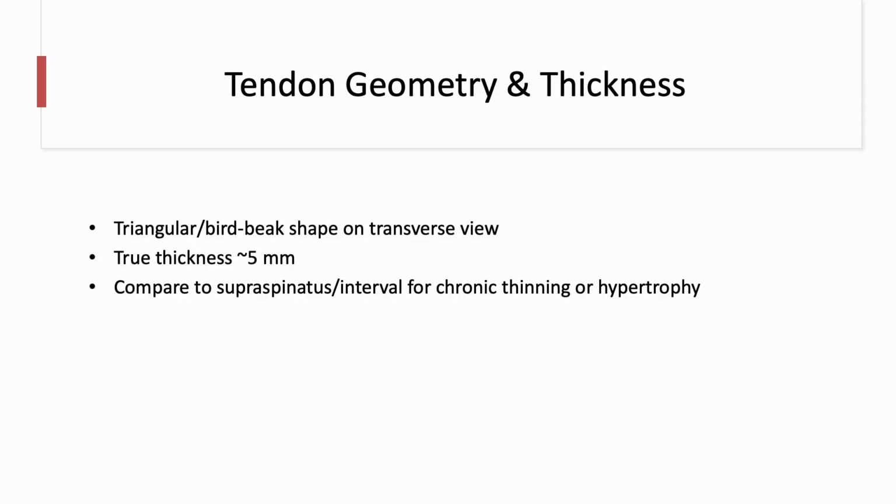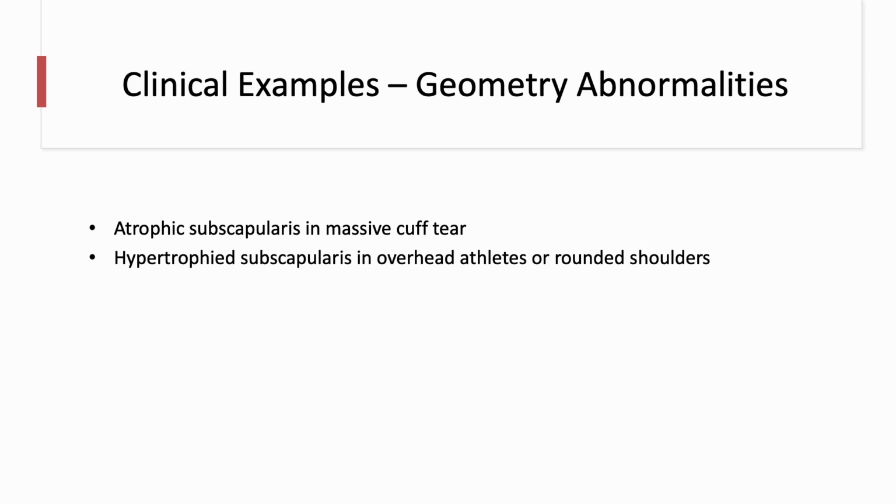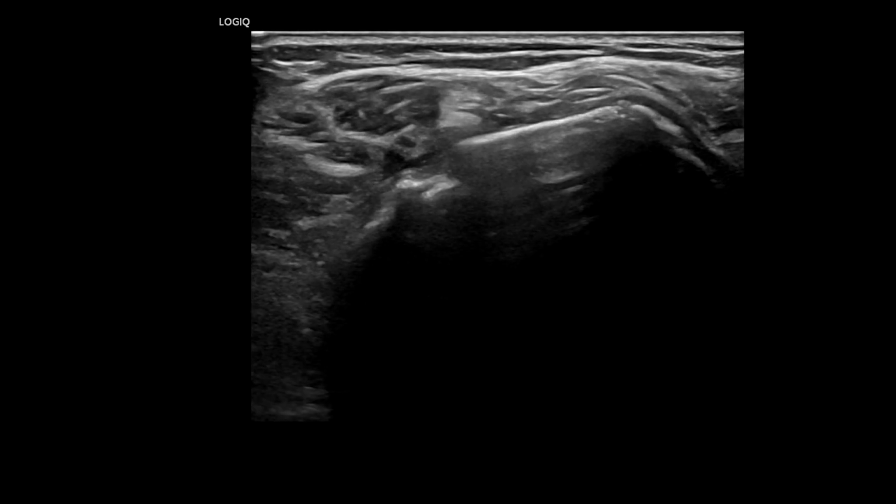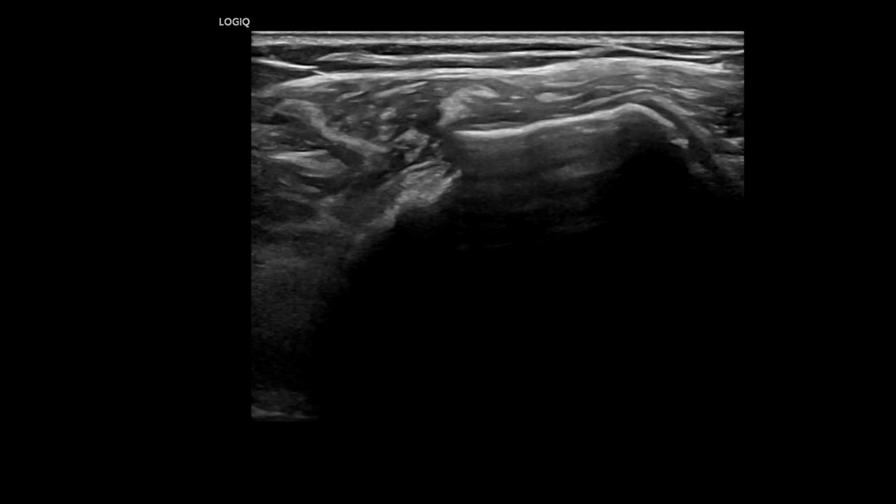appreciate its outer contour. It's crucial to estimate the thickness of the subscapularis tendon, specifically at the true tendinous portion, which typically measures around 5 millimeters. However, rather than relying solely on this absolute value, I strongly recommend comparing it to the supraspinatus tendon and the rotator cuff interval, using a perpendicular scan aligned along the transitional course of the biceps tendon and the supraspinatus.